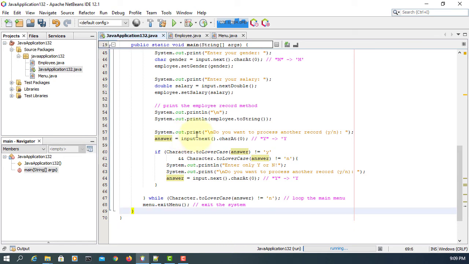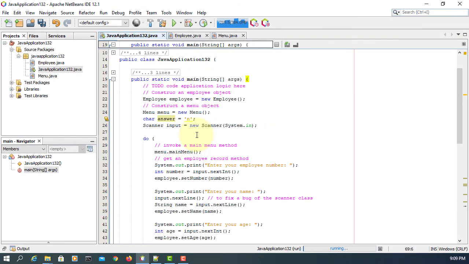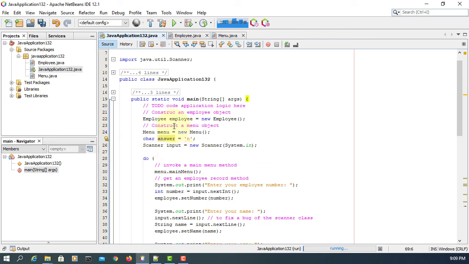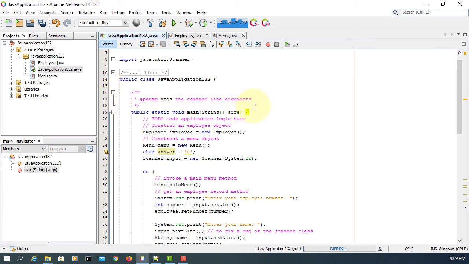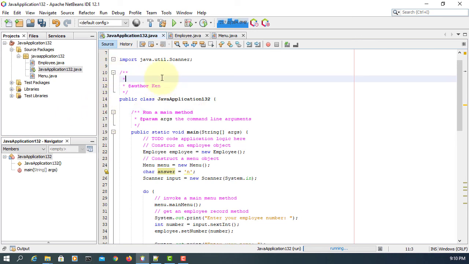Seems okay. So this time I'm going to focus on the employee record method. So here we say return main menu. Just add some comments. Here also the same, let's say employee app.